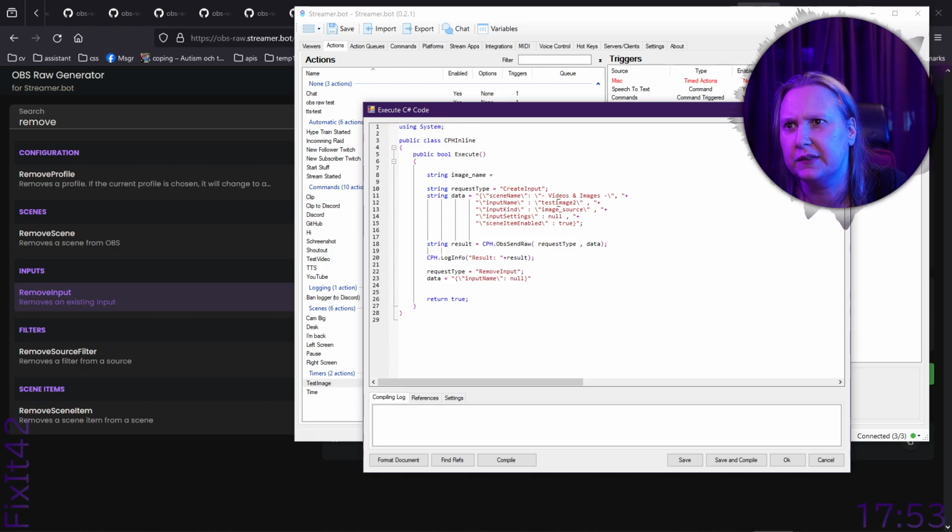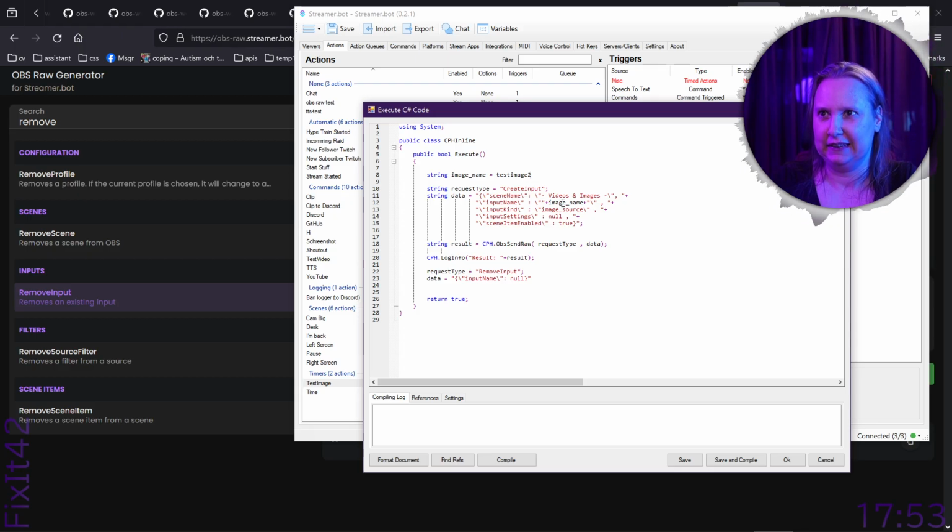So the image name. Oh no, it added an extra one, right? Oh, it doesn't do that for plus. Okay, what did I do now? I didn't add it enough. No, it wasn't an extra. It was right. Got it.